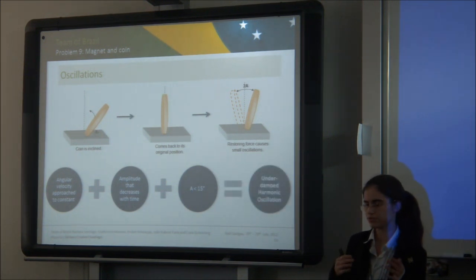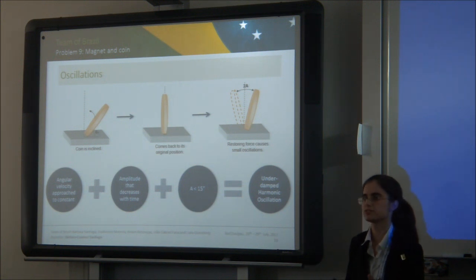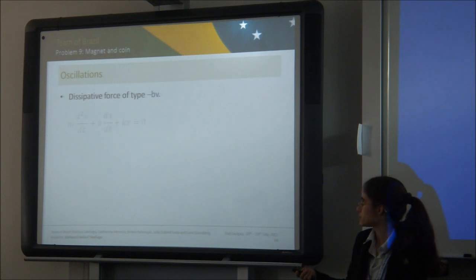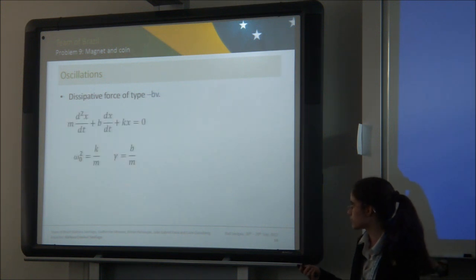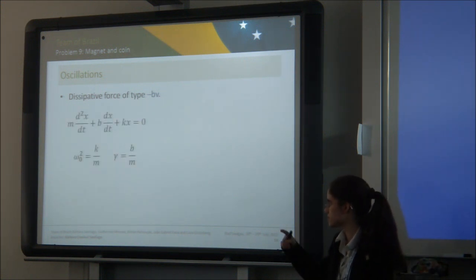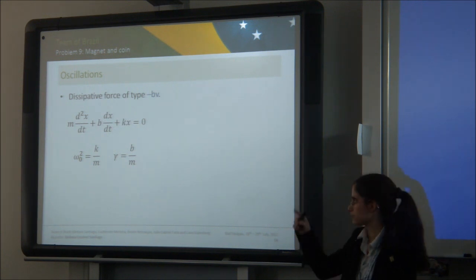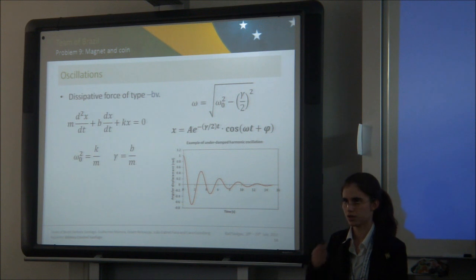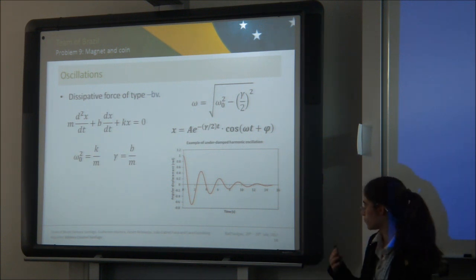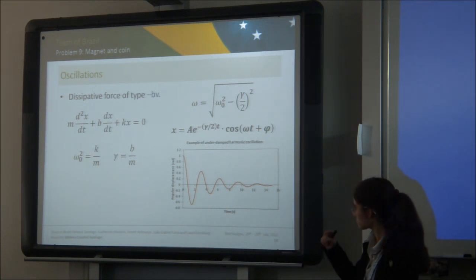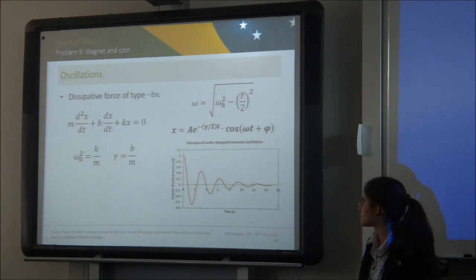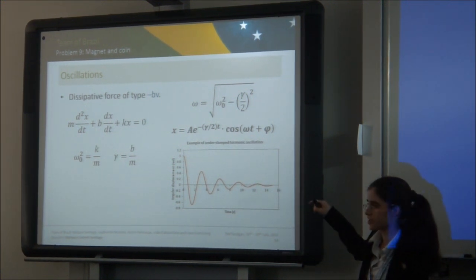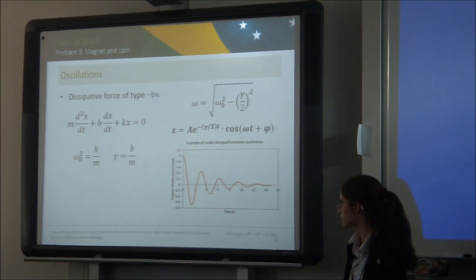So the first thing is that it may resemble an underdamped harmonic oscillation, with a term of minus bθ', and then we have the equation of motion, with omega 0 and gamma. Gamma is a coefficient for damping, and omega 0 is the natural frequency for the rotational motion, and we have an angular velocity that is constant. Solving the equation of motion, we have the graphic behavior of this function.